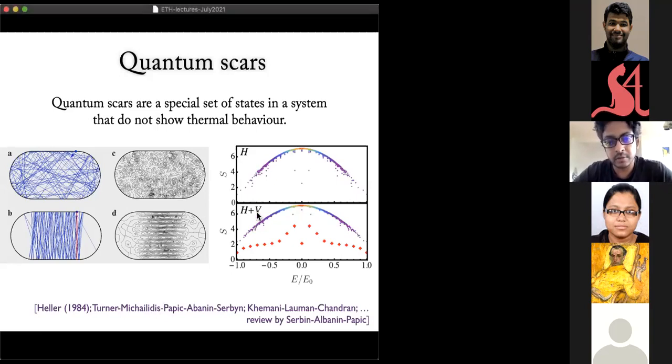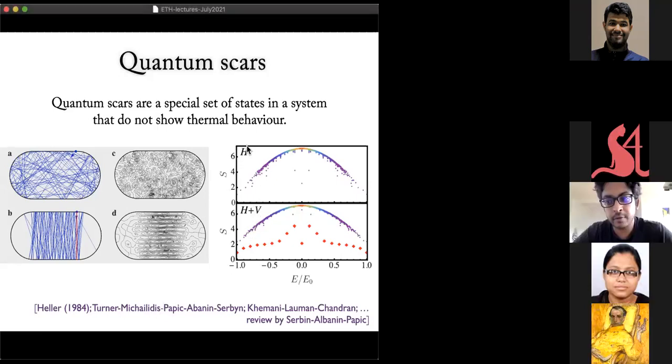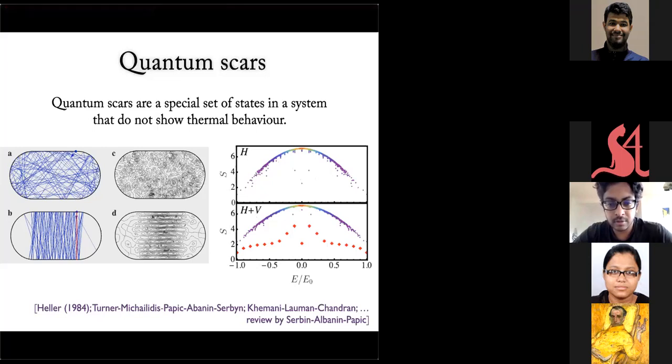So if you have this H, then it does not have any scars essentially, or very few of them, if you like. Just these three. But this V is engineered in such a way so that you can have much more. So what you are saying, if we control the launch angle in some way, probably in the left hand picture, that corresponds to changing this potential V. No, that's a different kind of thing.